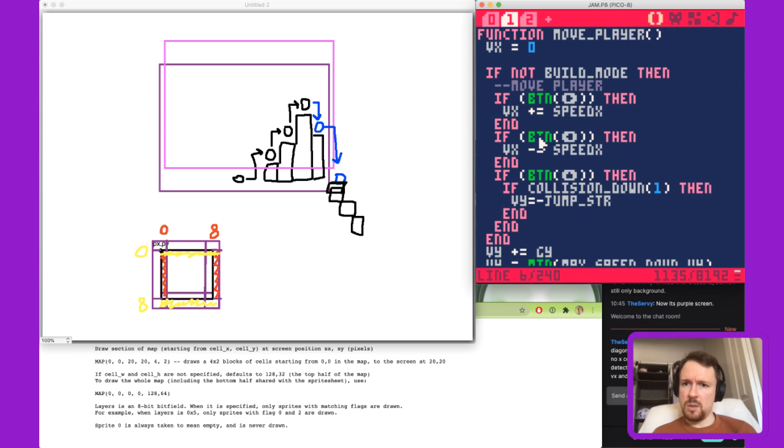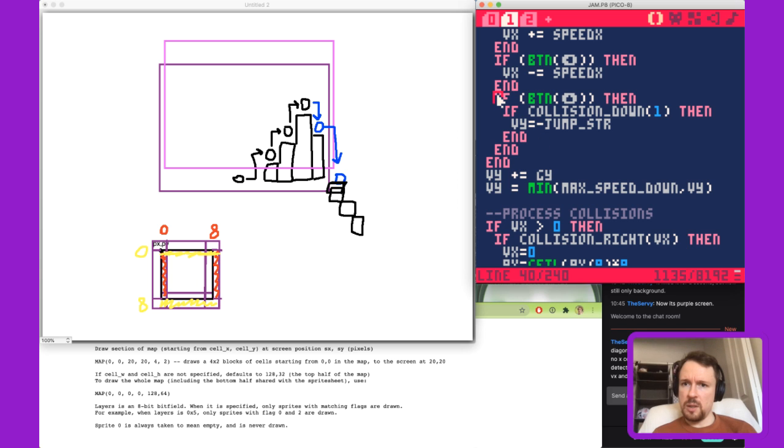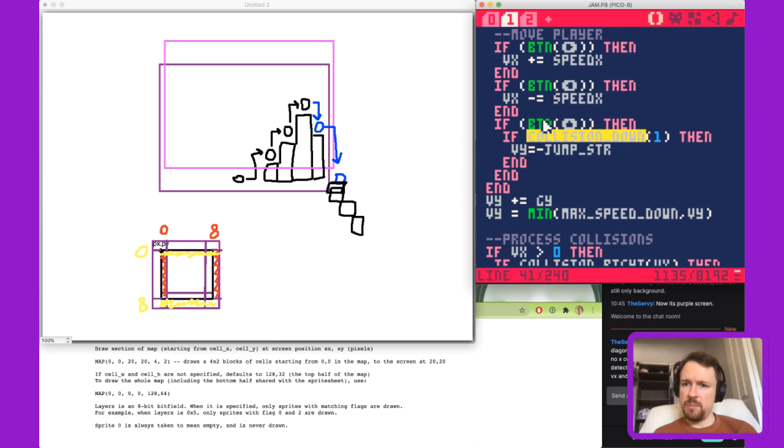Let's see, where are we here? Right here. Okay, so if button up, then we check collision down, and if it passes, then we jump. Okay, so my guess is that collision down for some reason doesn't return true.